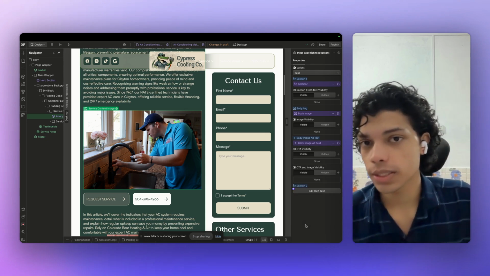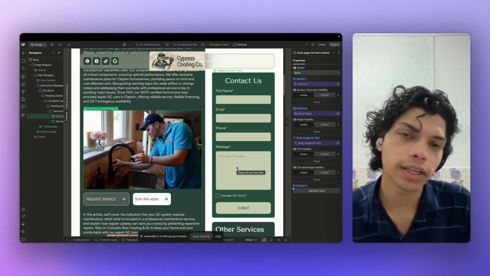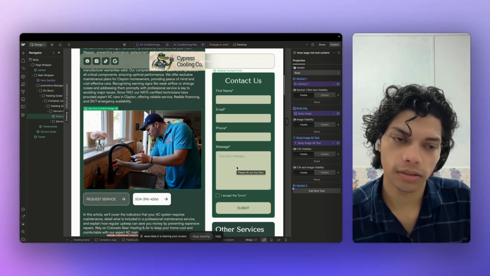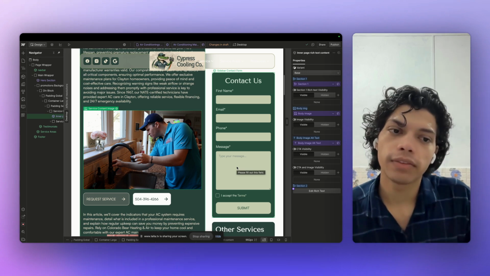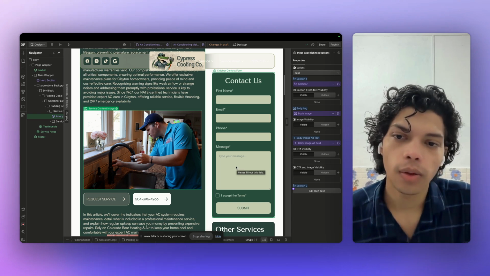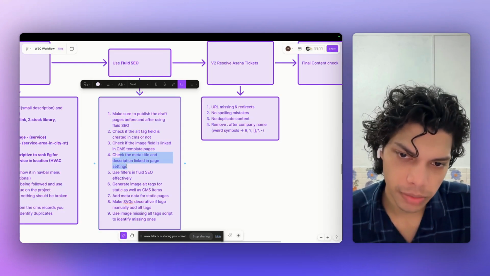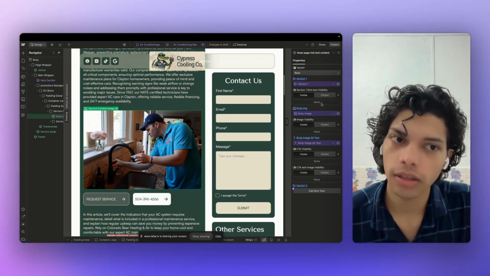There have been instances where developers are so busy designing that they don't look into the CMS fields, connecting images to alt tags. So we have to confirm this. Once this is done, we can move towards our next step, which is to check the meta title and meta description. So now we have checked the image alt tag.